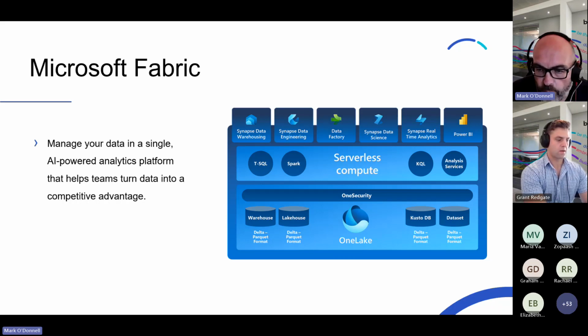Everything that is in Fabric we've been able to do for quite a long time using the Azure stack of tools like Azure Synapse and Data Factory, and of course Power BI. But Fabric pulls them all together into one nice place to be, and it makes it really easy and really seamless to do this. It's a really impressive kind of product in terms of delivering value.